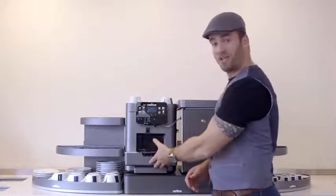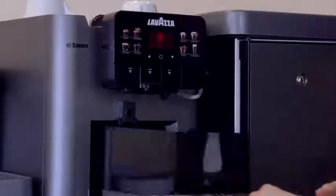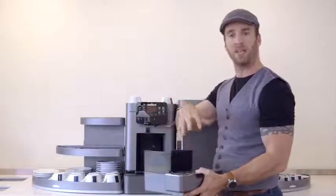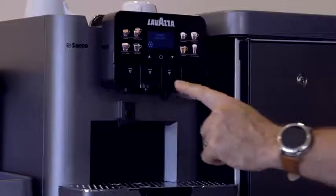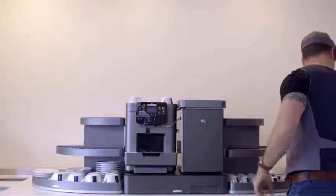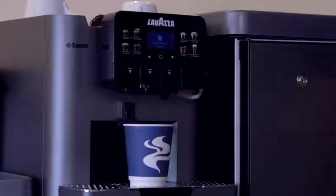In this final section we're going to show you how to clean and maintain your machine on a regular basis. The first thing we need to do is empty the capsules and rinse the drip tray. This simply slides out, the capsule section comes out and can be emptied, the drip tray emptied, cleaned, rinsed, and then reassembled and slid back into place — nice and straightforward. To rinse the brewing unit and the cappuccino torre, press select in the menu and then choose clean brewing unit. Get a small cup to place underneath, press select and it will do a rinse.